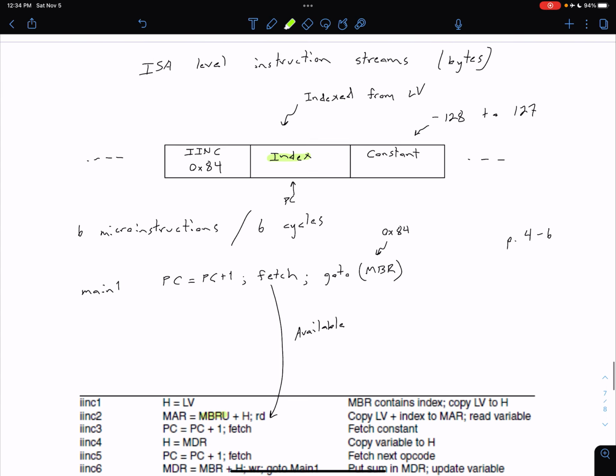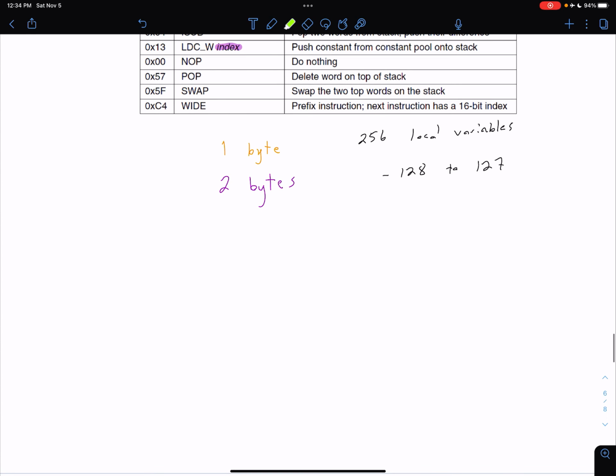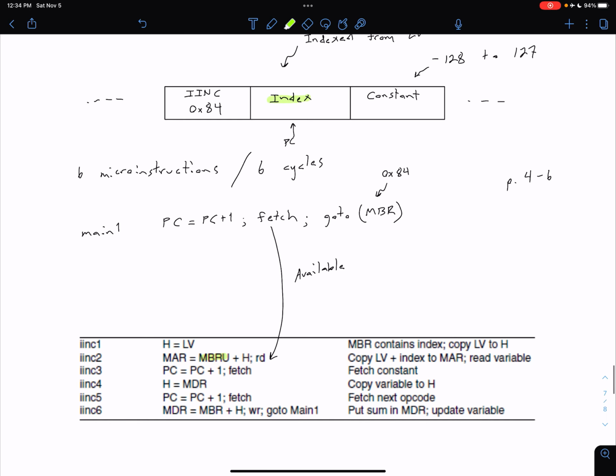That checks out with what we talked about before, because we said it's up to 256 local variables. So we're now adding that unsigned MBR to H, and basically that MBRU plus H is now pointing at the local variable that we want to adjust.